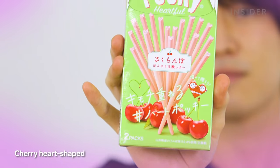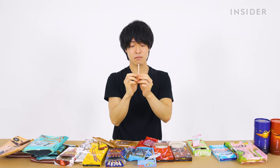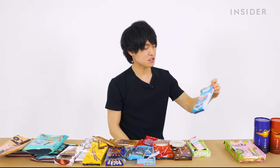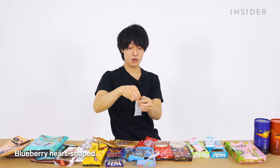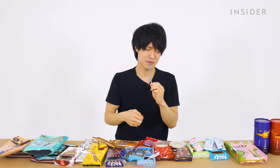Cherry heart-shaped Pocky. Aha. Oh, look at this. Heart is in there. How cute. And this part, cherry chocolate, is so awesome. You get strong cherry flavor. We've also got blueberry heart-shaped chocolate Pocky. Ooh, look at this. So blue. This color doesn't make me want to eat this. But let's try.